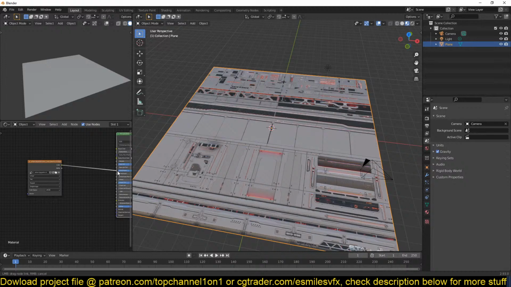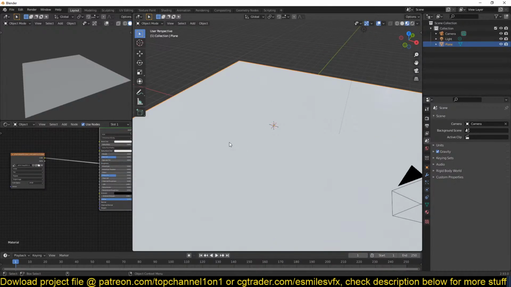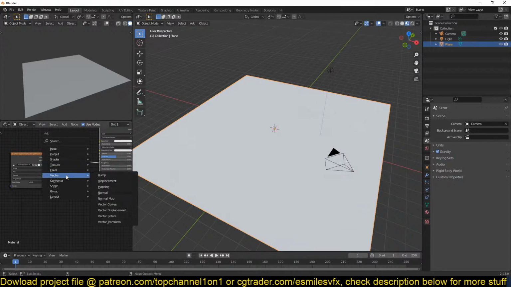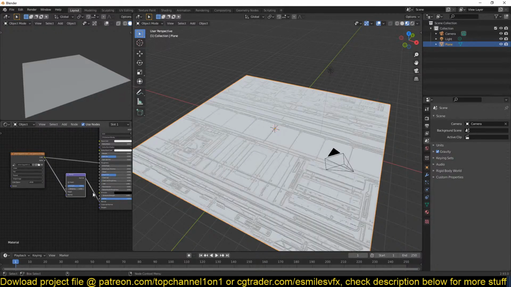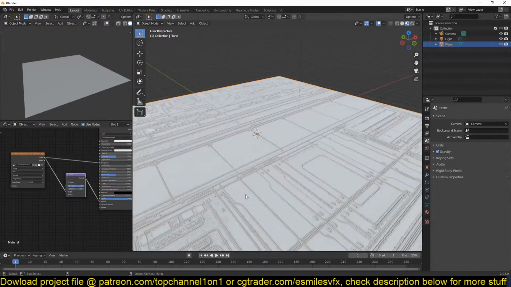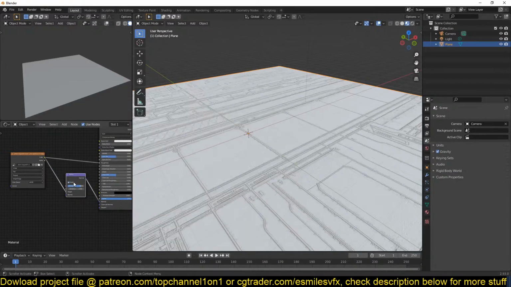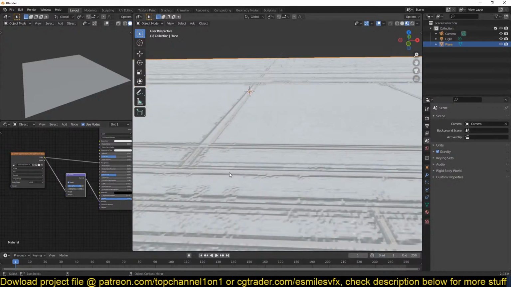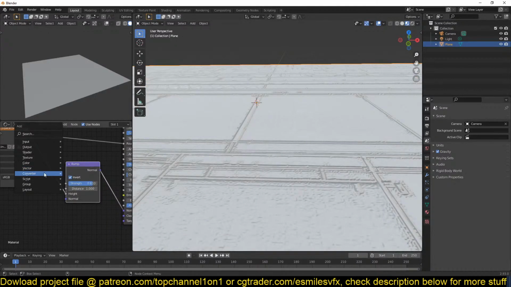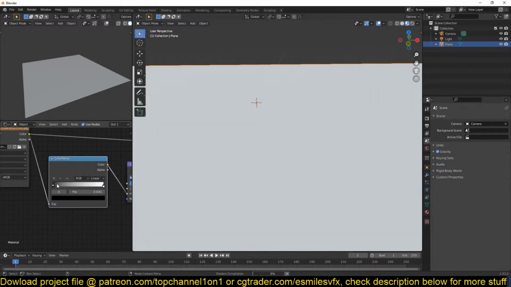Just going to use them in the roughness and the bump map this way, so that I don't work with just a plain surface. Something like that I think is nice. And you can see the texture is a bit low resolution, so what I usually do is add a color ramp here just to cut off some of the bad parts.